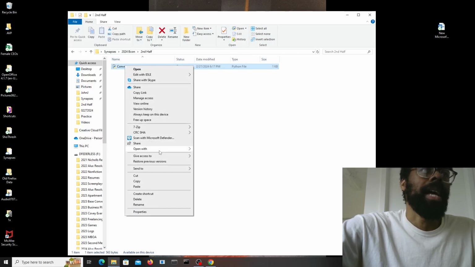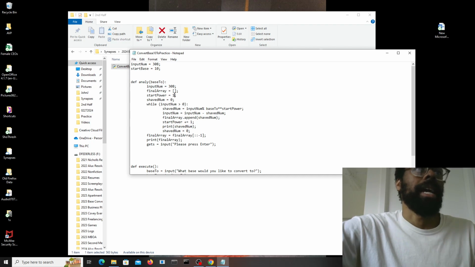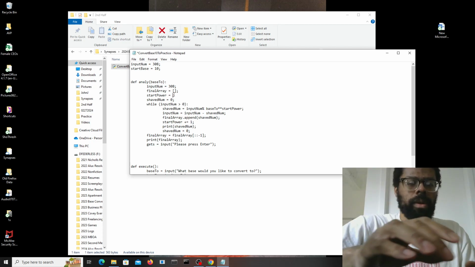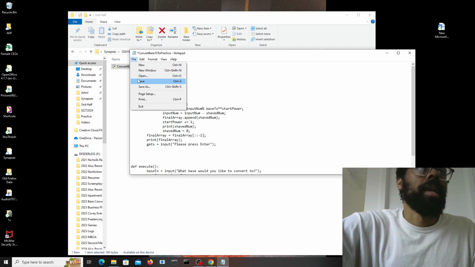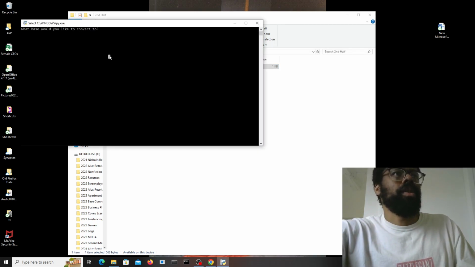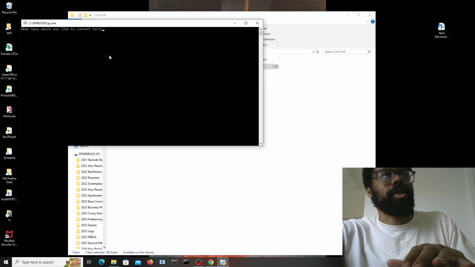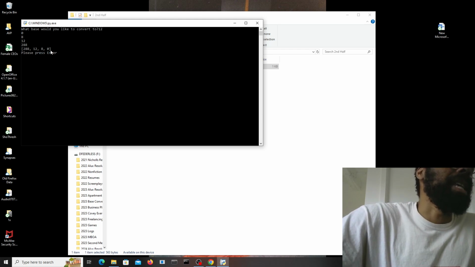So basically, what happened was originally I couldn't figure out what the problem was. I had start power at 0, and let's see if I can reproduce this. So okay, convert to base 12. I had start power at 0, and I ended up with this extra 0 at the end.